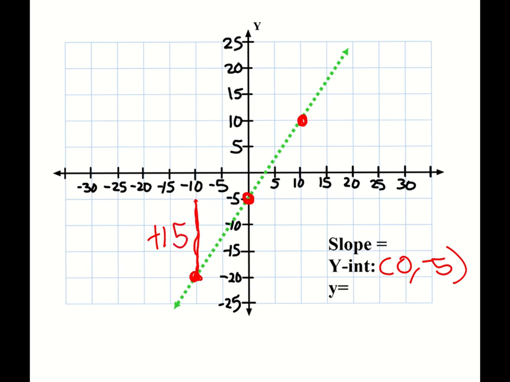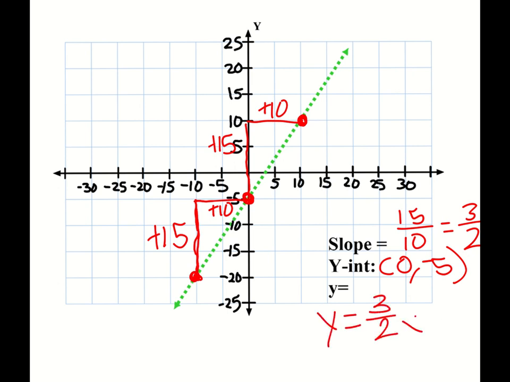And then if I go over this direction, it's not just 2 squares, it's actually going over 5, 10. So it'd be plus 10. So same thing here, I'd be going up 5, 10, 15, and then I'm going over 10. So my slope here is 15 over 10, and if you can, when you get a slope like this, you can simplify it because 15 tenths, 5 goes into both, and that would be 3 over 2. So my equation, when I write it out, is going to be 3 over 2x, and then minus 5 for my y-intercept.